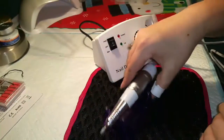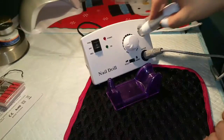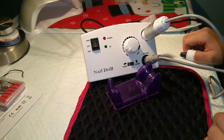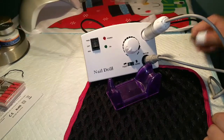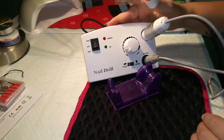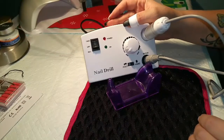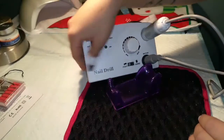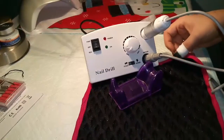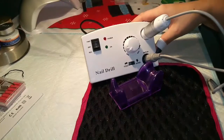Alright, that's it. I want to apologize for being all over the place. I was just really excited and I couldn't contain it, so my apologies. But I really hope I helped anyone that was looking for a decent drill that was decently priced. I paid $38 with free shipping, and it was also a US seller. I ordered it 2 days before Christmas, so it took about a week and a half to get here. But I definitely recommend this, 10 out of 10.